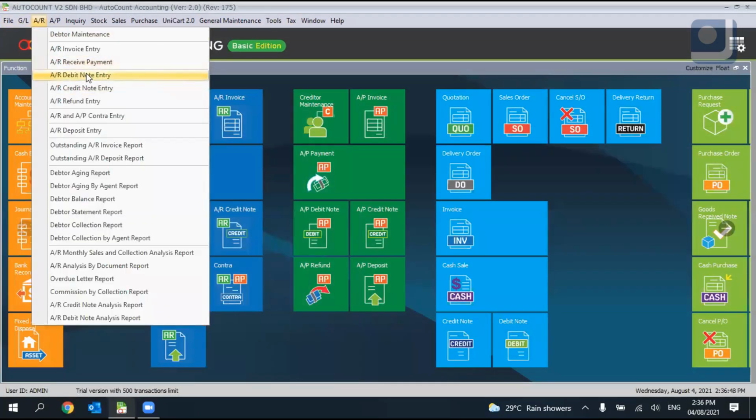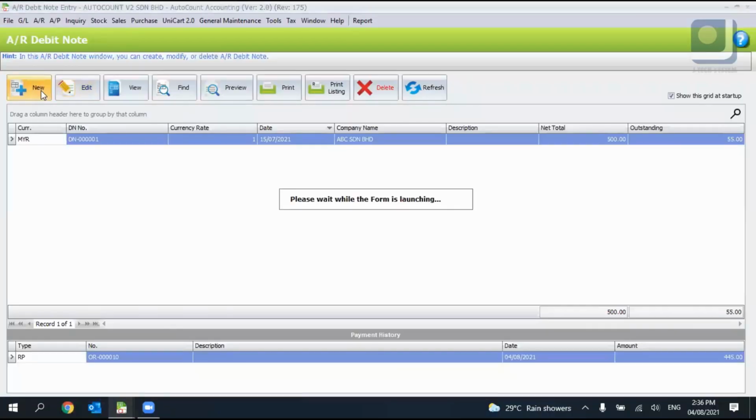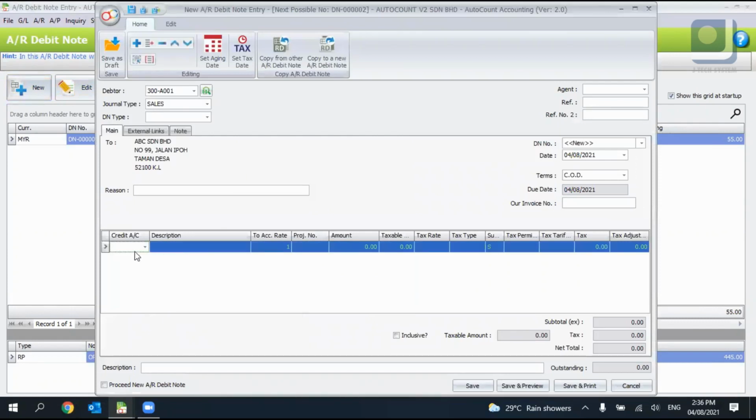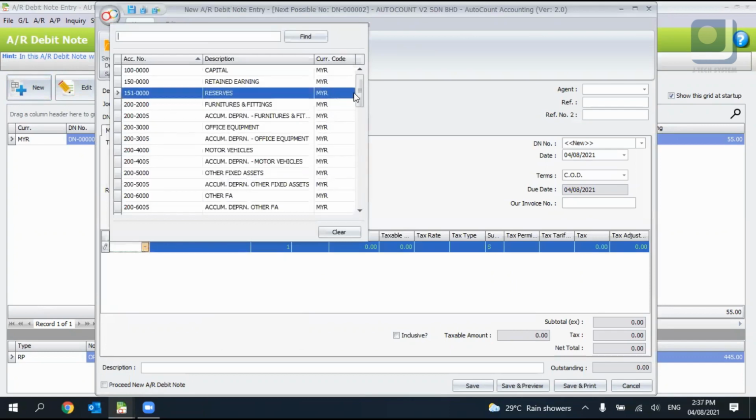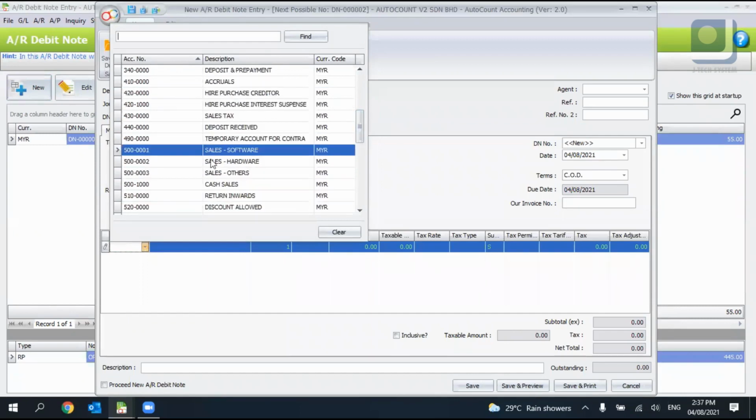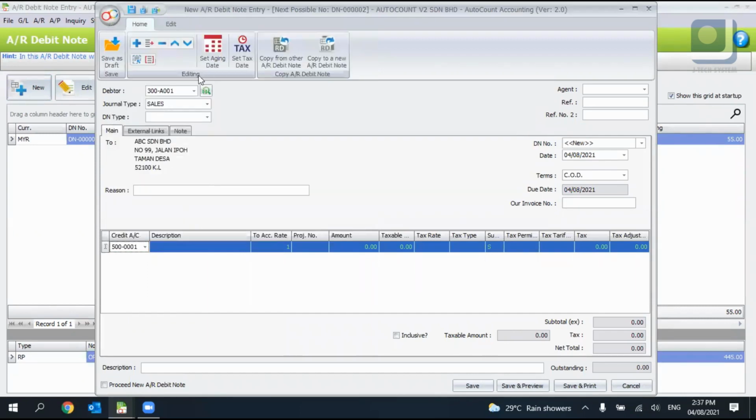So AR debit note is actually the same as your AR invoice. Mainly, if you already issued the invoice and you found that there's some extra charge you need to charge your customer, you can issue a debit note. Same thing, you just need to select your debtor and the credit account and also the amount.